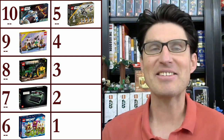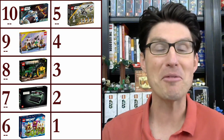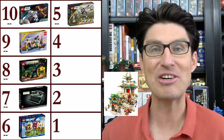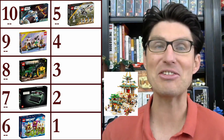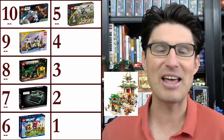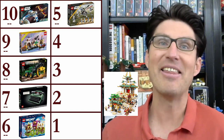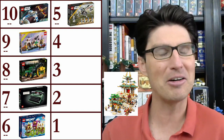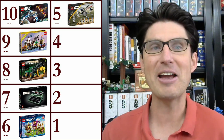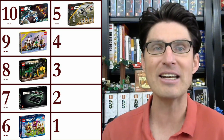Next up, I'm picking a set that I'm going to make sure I do not miss out on because I missed out on the Monkey Kid Heavenly Realms set last year. I talked about it in some videos and said I thought it was a great investment, and then it went on discount. I missed that. I didn't get any copies. And then in a more recent video, I talked about how I'm kicking myself that I missed that one. And so in 4th place, I am picking 80049 Dragon of the East Palace from Monkey Kid.